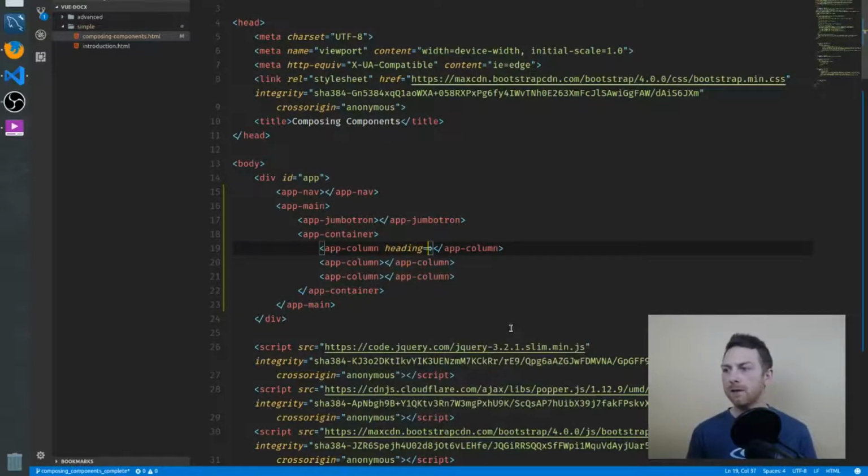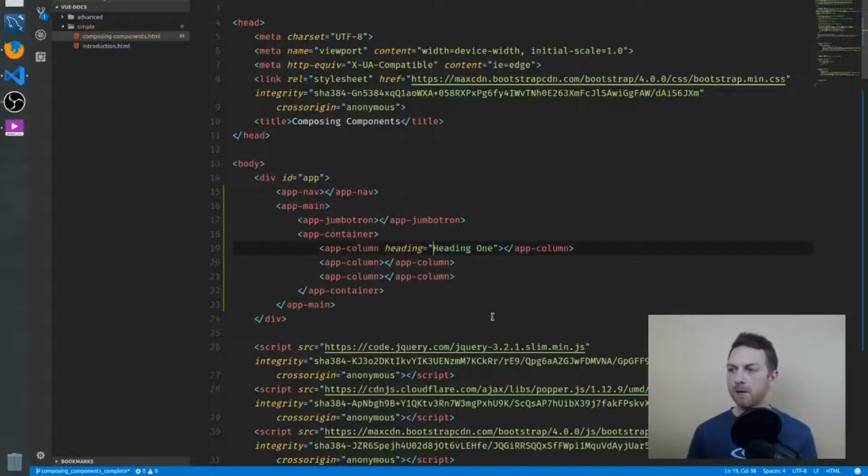So let's call this heading. Let's change the heading first, and we'll just call this heading 1. Now I'm not binding this. I'm not doing v-bind heading, and I'm not using the short form either with just a colon there. Because I'm not doing that, what I'm passing in here is received as a string.